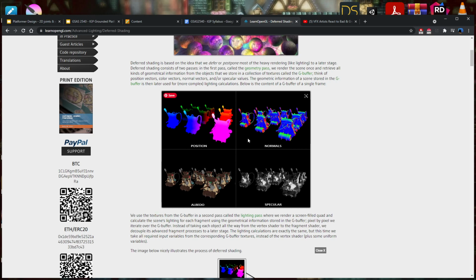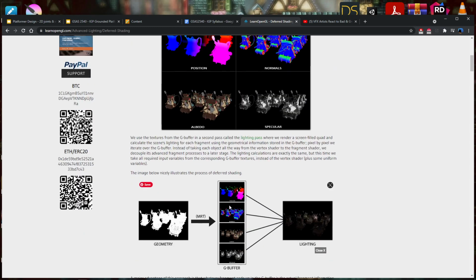Then, after you've created the geometry buffer, the second pass, the lighting pass, you render a screen-filled quad. So like our off-screen texture that we used when we had our lots and lots of shiny RPI cubes that wound up being just part of an ImGui texture. We could then use that to really create that lit pass.